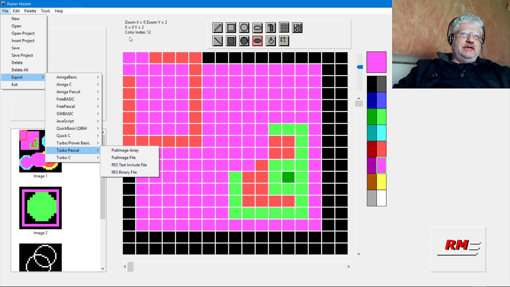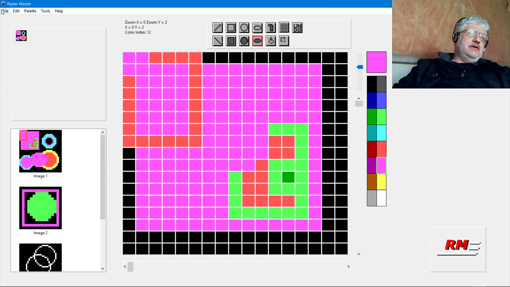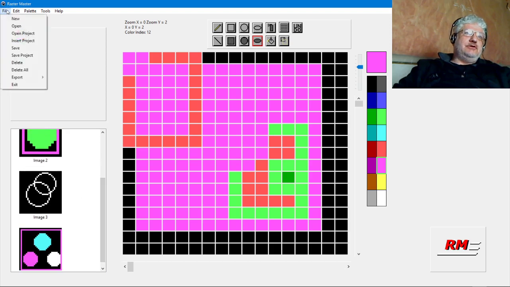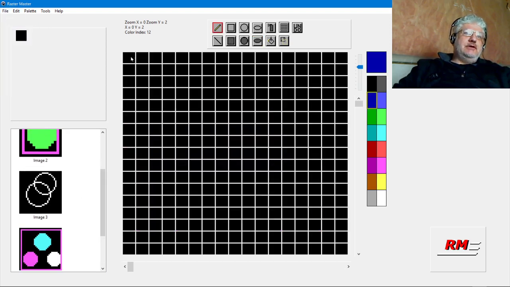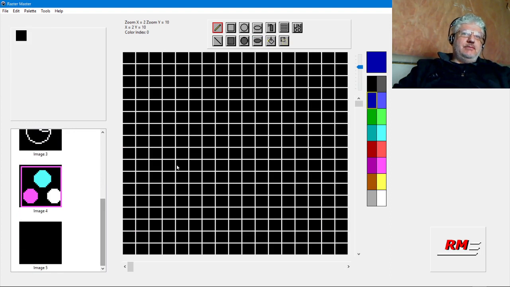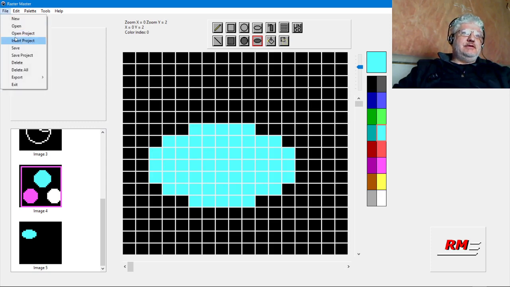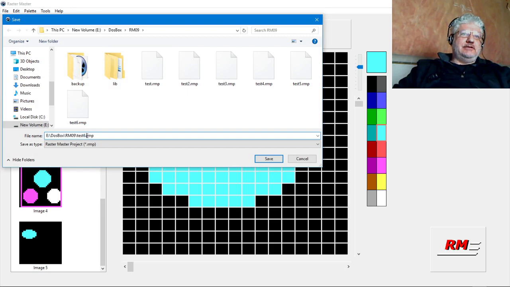But basically, the way the project saving and opening works is that everything you do here, all the images you insert, let's put in a new one, it goes to the bottom here. If we draw something new and save this, save project, let's call it test 7.